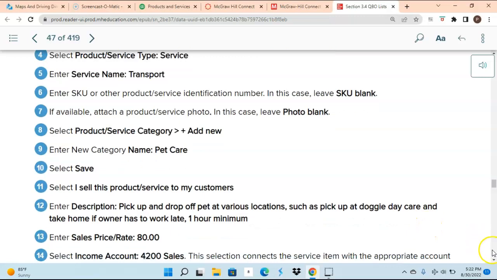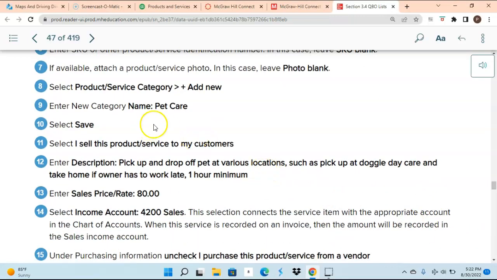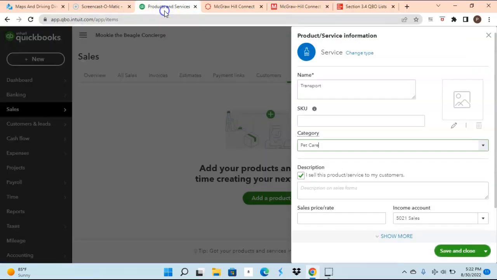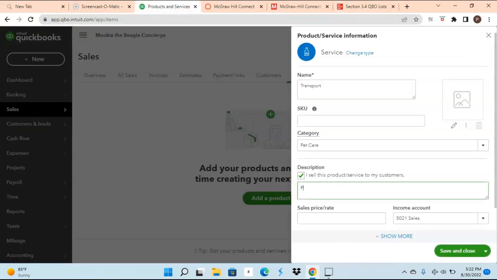After we hit save, they want us to check the box to sell this product or service to my customers. So that box has been checked. And then for the description, I'll just type in a little bit of that: pick up and drop off. I'm not going to type it all in.